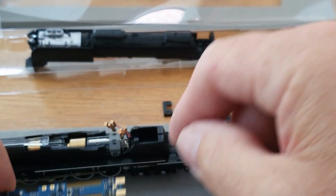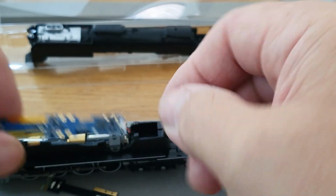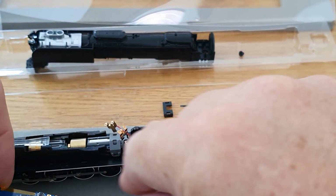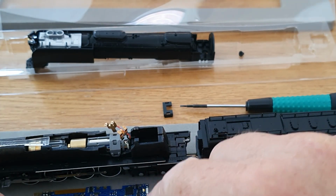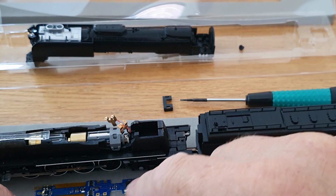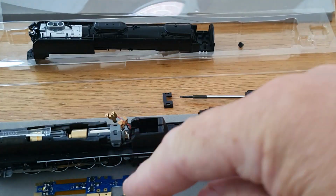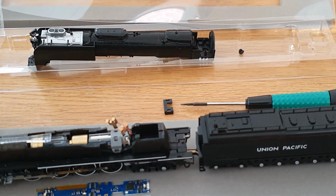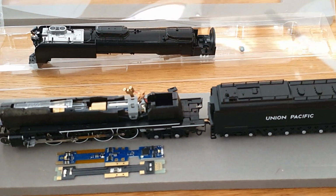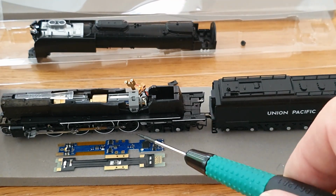And this is the replacement. Now you have to put it the right way around. And if I just lay that next to it, if I can get my hands in, and that's the replacement. And you can see that the holes, everything is right on that. The shape is right. So I know it goes that way round. Oops, I do apologise. If I just move it back. Sorry, I didn't know you couldn't see it. It goes that way around because that's the way it was in there.